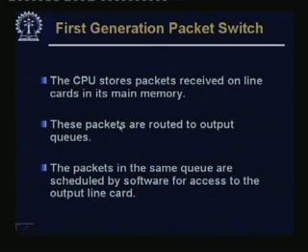The CPU of course looks at the MAC address, and looks up the output port to which the packet must go. So, the CPU has all that information, does that lookup, and then directs the packet to that particular output port where there may be a queue, and this queue is scheduled by software for access to the output line card. So, this was the first generation packet switch, which is fine, except that because of this CPU and memory storage, looking up tables, etc., they take time. So, these switches were comparatively slow.